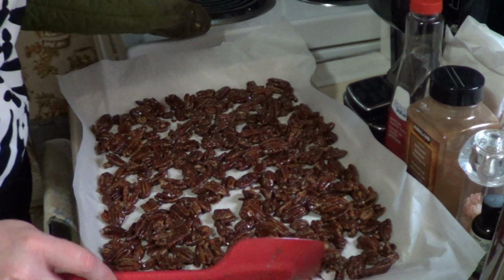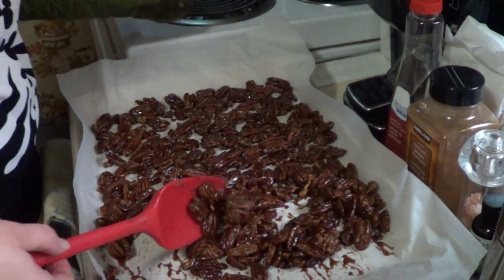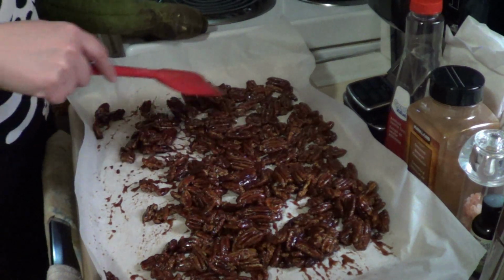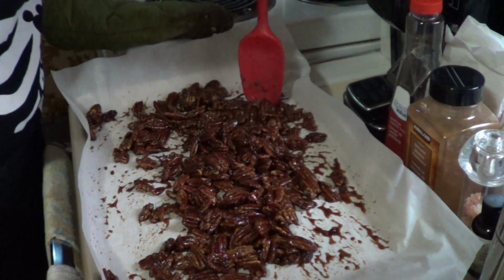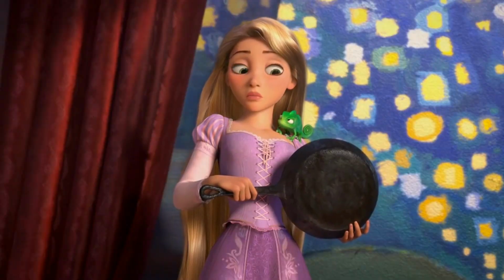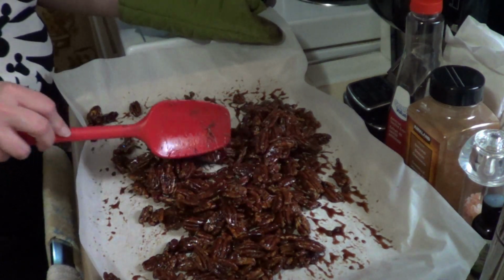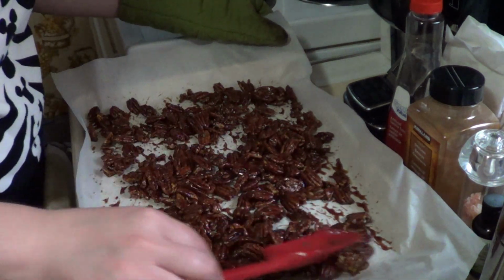I'm gonna give these a little stir. Just a light stir. I'm not going to be as aggressive with these ones as we were in the other pecan video, the butter roasted spiced ones. Not that these ones can't handle a little bit of aggression, but we wanna give some loving to these pecans because these are sweet pecans, so we gotta treat them sweet. So, a nice little stir.